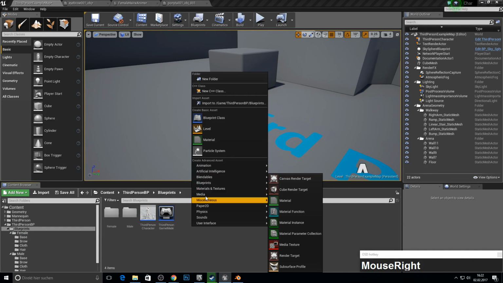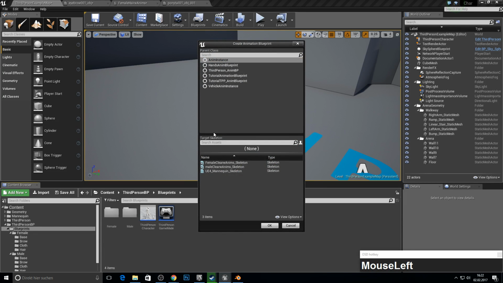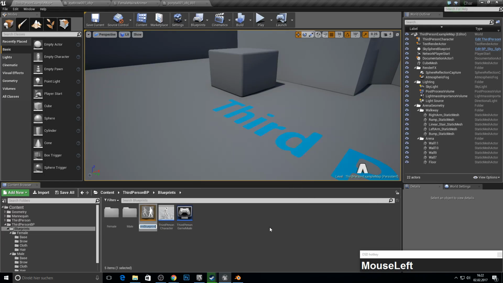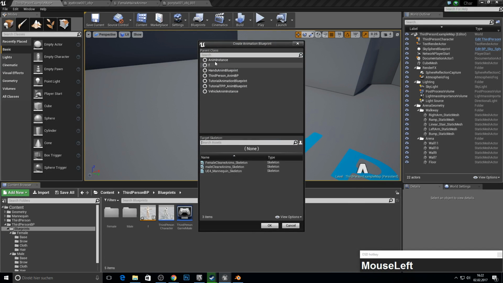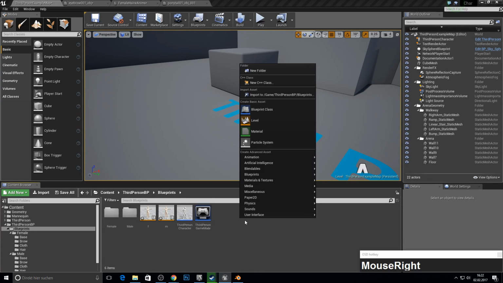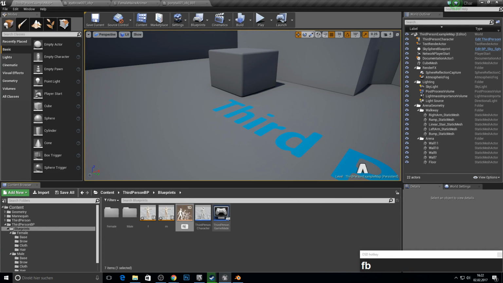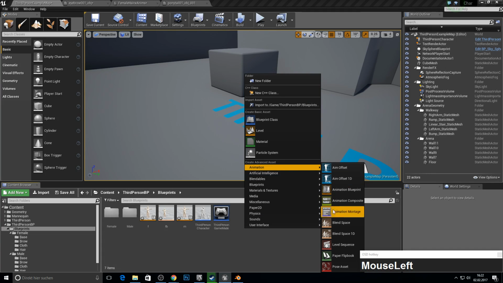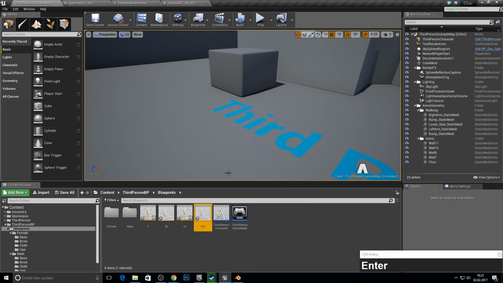So we just go into animation and create an animation blueprint with anim instance at first for female, F, and we want an anim blueprint for the male one. So we just call this F and M, and we want for both blend space 1D. So female blend space, and blend space 1D for the male. So male 1D.